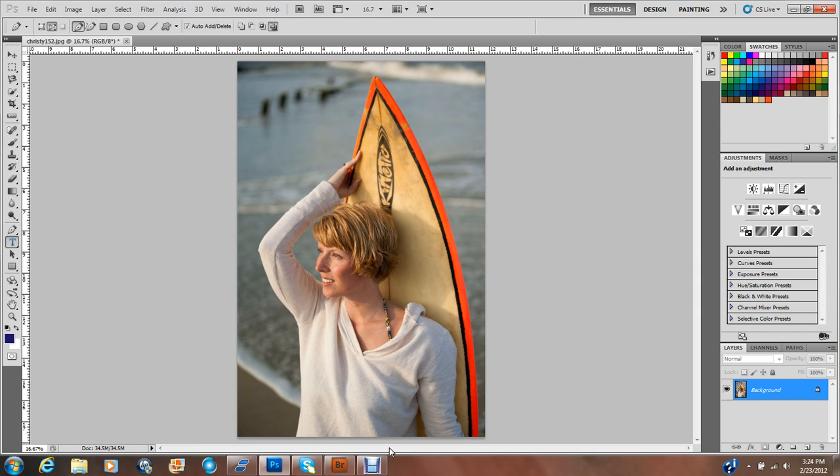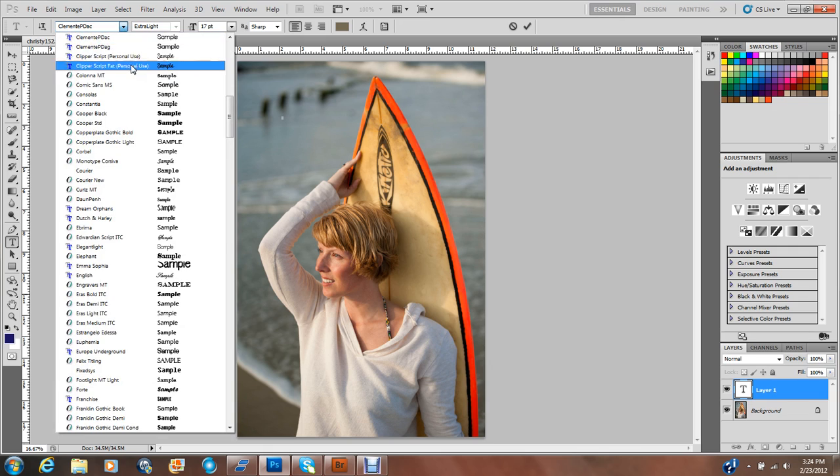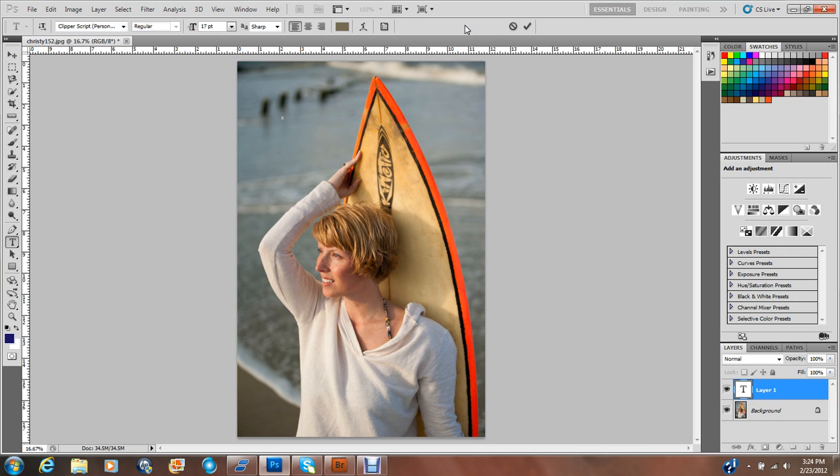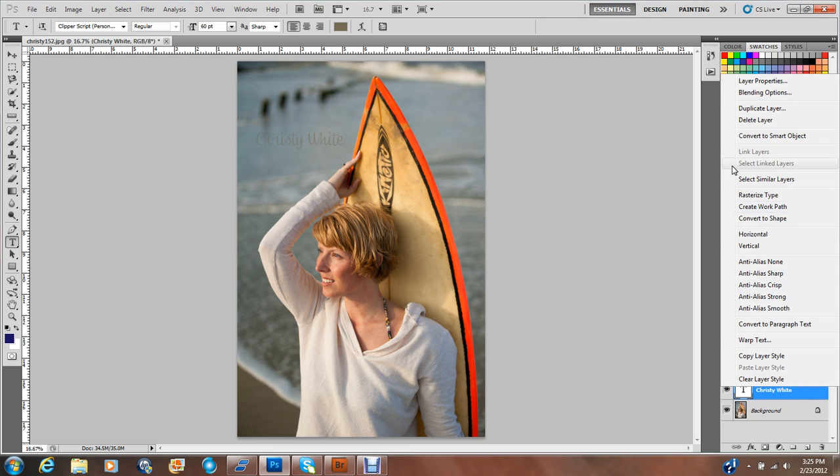This text tool is very helpful if you're using a logo or designing something for your blog or website or whatever. I'll have to show you how to do a PNG next. I have another video that shows you how to download lots of cool fonts off of different websites and use them in Photoshop. And then you could edit the opacity, change colors, whatever you want to do. I'm going to delete this layer.